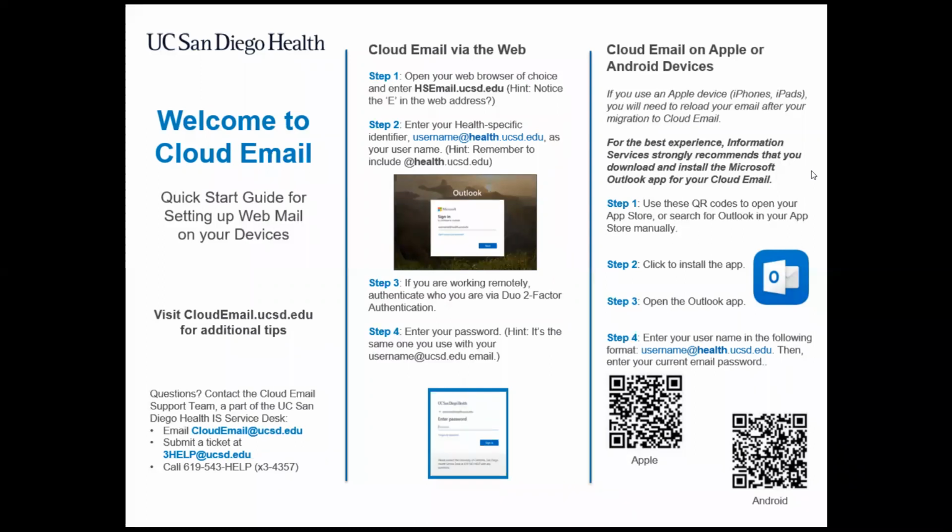I can't stress this enough. I personally use the native app on my iPhone. I've started using the Outlook client itself. I do think it is a better tool for us, and so the recommendation is everyone move to it. If you use a native app, you need to be aware there are some measures you'll need to take in order to save your contacts so you don't lose your contacts. Again, we'll have more detail and instruction on that on the website, but you need to be aware of that.